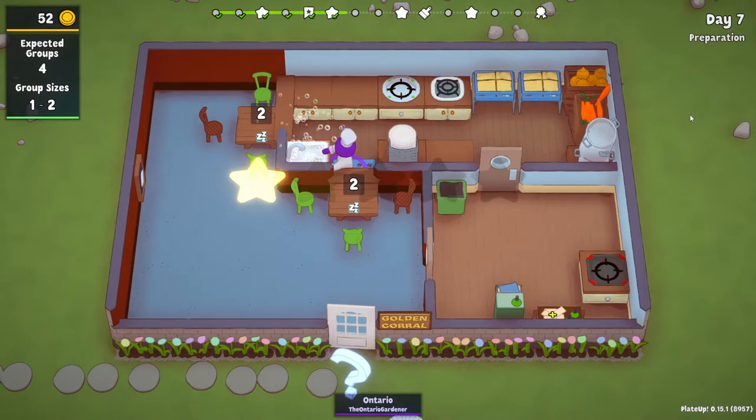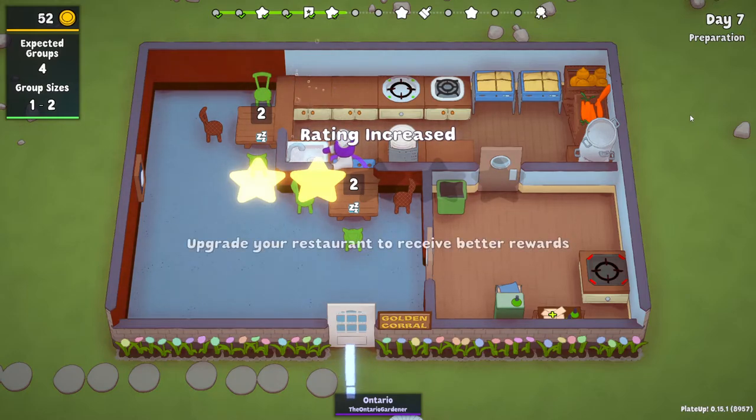Hey, double stars. All right. Doing okay. It's just when I start having to add things, that's when it starts getting a little bit hectic.